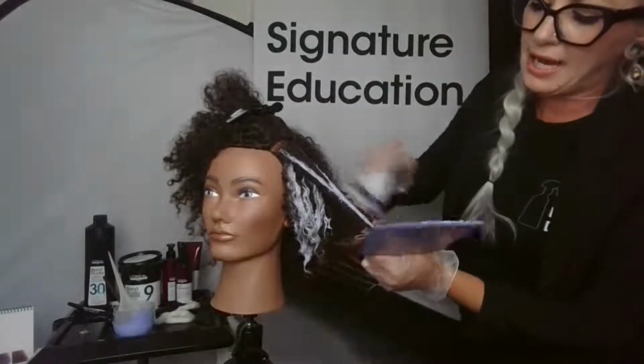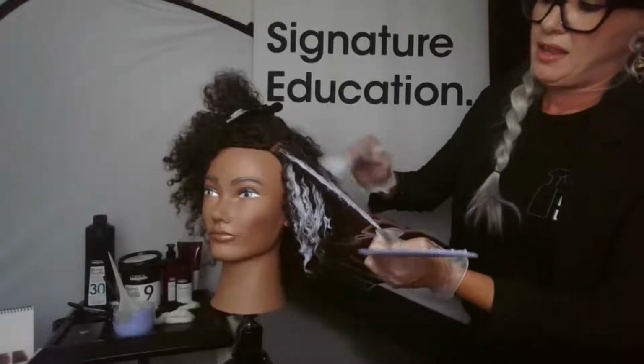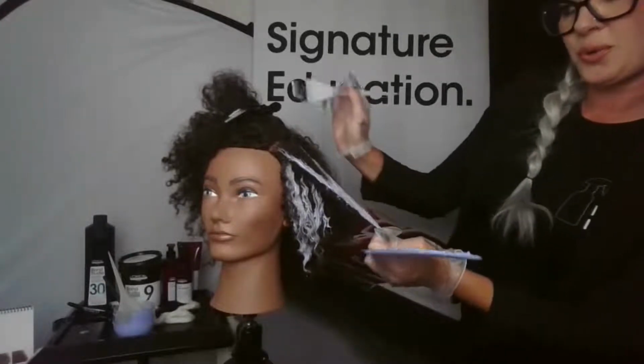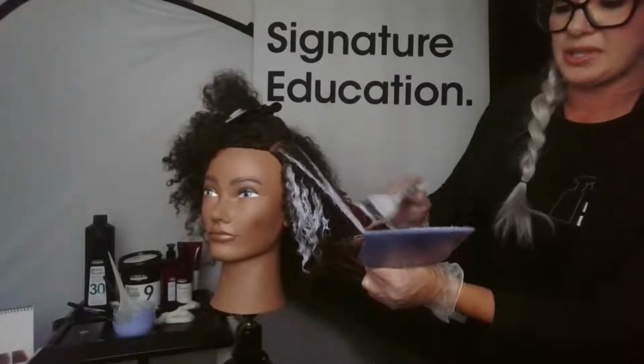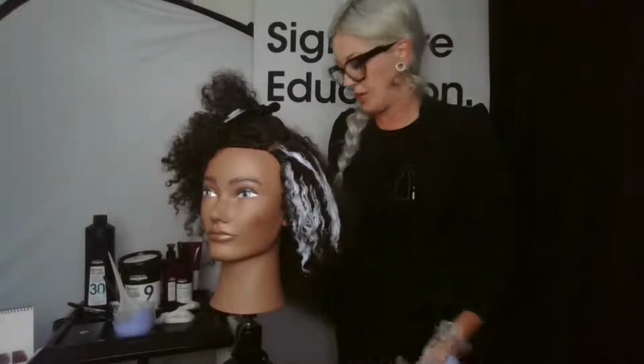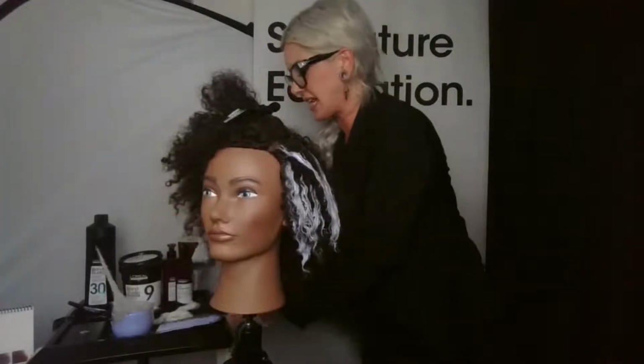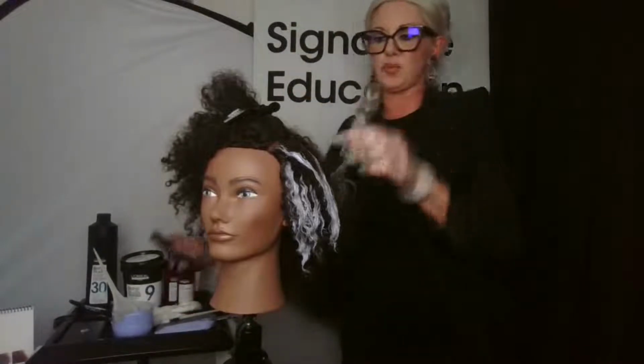So I'm going to go ahead now and just connect those points again. That's why when you go into zone 2 and work it back up to zone 1, you end up with a little less product on the actual hair. So that again would be a double point here. And that's only 3 sections, and we've almost worked our way up.